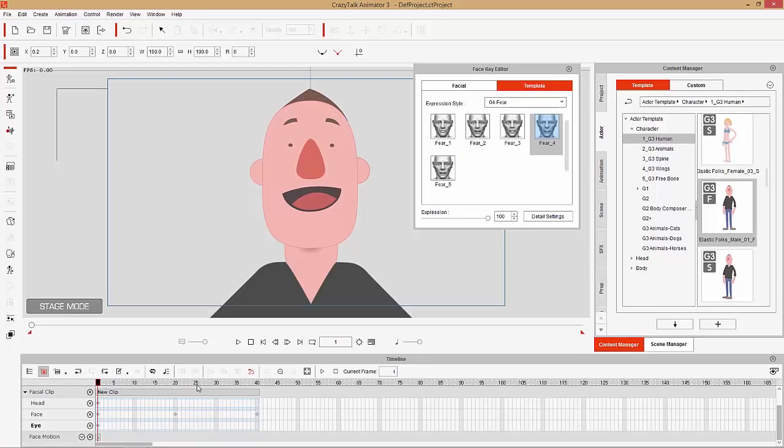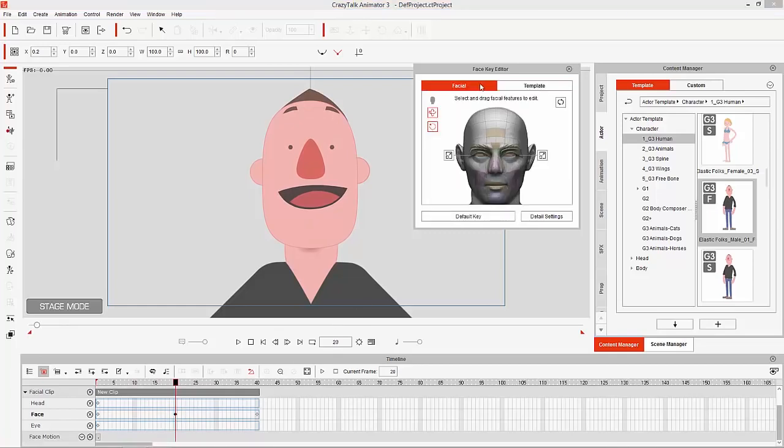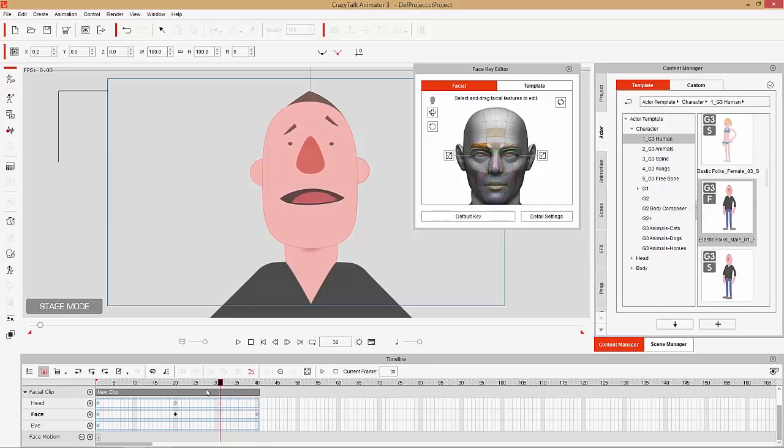In addition to blending the expressions, you can also add in individual parts as well. So let's go to, for example, right here, where we have this middle keyframe. Let's go back to the facial tab, and let's choose an individual facial part, or rather, you deselect those first, and take the eyebrow by itself and kind of bring the eyebrow down. So then from this point to this point, we'll have that one eyebrow move up and the other one go down, just like that. And then from here, they'll both go back to normal. Okay, so that's one way you can add in separate facial features there as well.